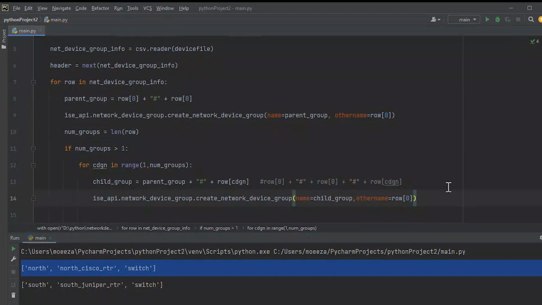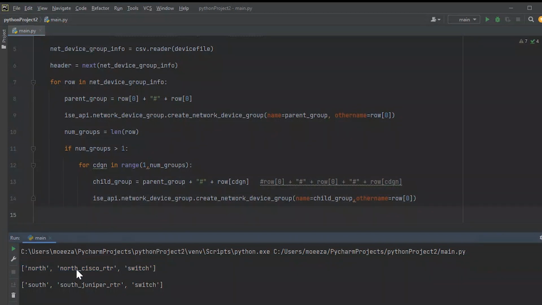In this example, we have two subchild groups. In the first iteration, it is going to run from the one option, from this range. So the child group expression will be the parent group and row 1, which will create this child group, and in the next iteration of the for loop it is going to run as row 2.